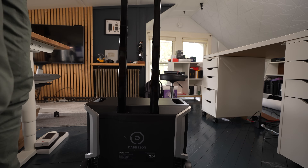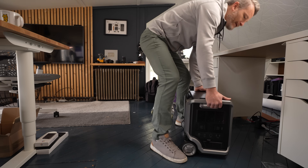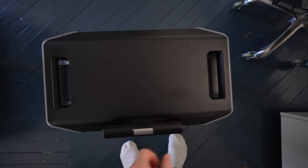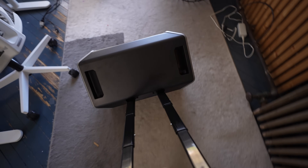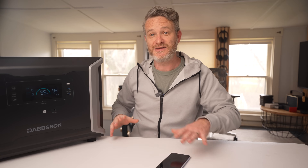The large battery capacity does mean this unit is pretty heavy, coming in at 40.2 kilograms. But the DBS 3500 is a little more ergonomic and portable than you might think, with built-in handles on the top for easy lifting. Simply push this button on the top and you get an expandable telescoping suitcase-like handle, and there are wheels at the bottom so you can roll it around incredibly easily. As long as you don't need to pick it up that often, moving it from one location to another is actually pretty simple. I'm pretty impressed with the ergonomics of this unit — the only hard part was getting it up to the office, but once it's been up here, moving it around has been incredibly easy.